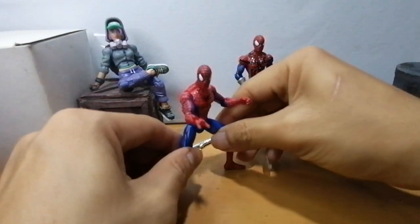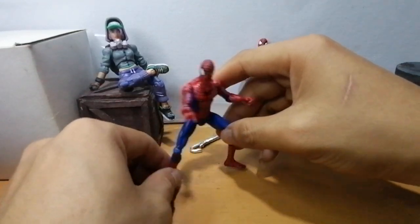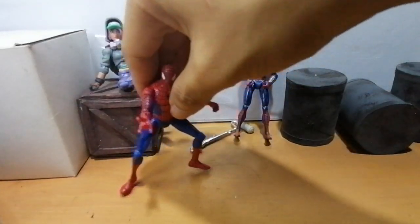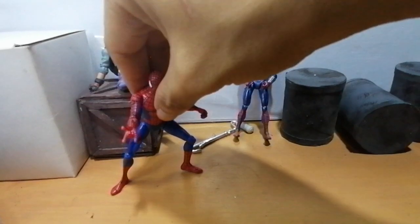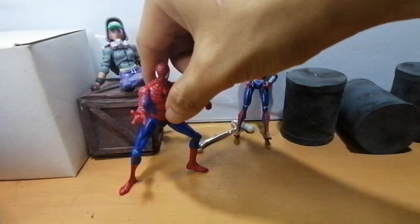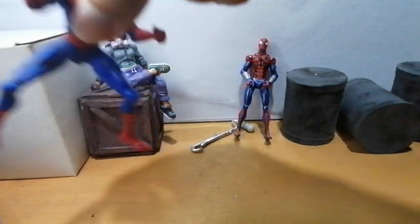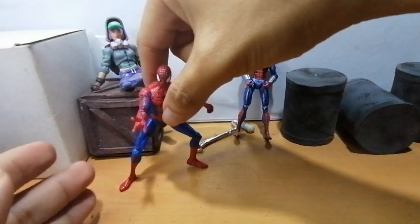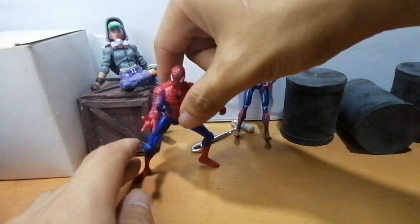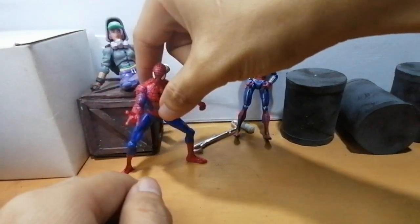Let me try to make him stand. Oh, sorry. Okay, there we go. So it's still manageable. It's still doable. It's just finding the center of his back balance. Come on, dude. Stop embarrassing me. Oh, sorry. Stop embarrassing me, dude. Okay. I can't find his balance. Dude, come on. Stop being a butt.